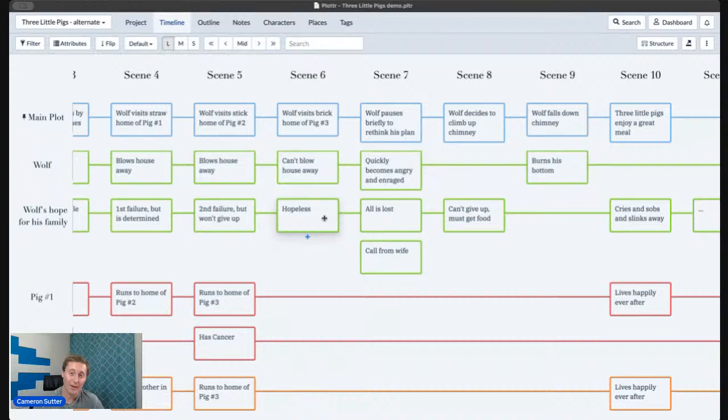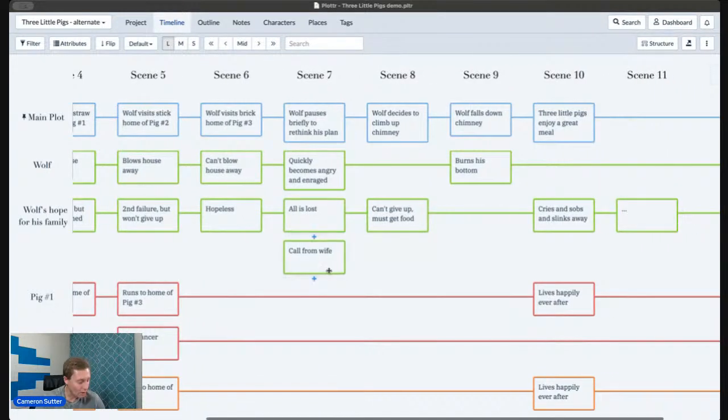And have you ever thought of a villain having the dark night of the soul? Maybe yours should. Maybe most of your characters should. Not always, and it doesn't fit for every character. I'm not trying to recommend that or anything, but I'm just telling you to think about the character arcs more, is all. So he's hopeless. All hope is lost, right? He has that moment. And then he gets a call from his wife.